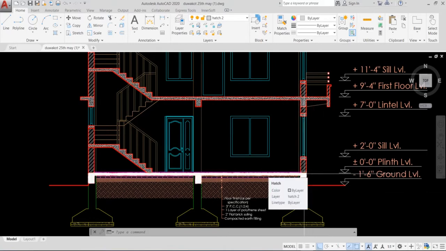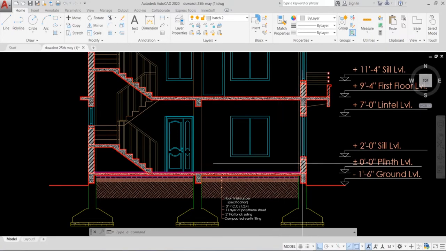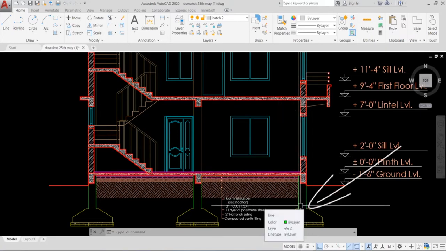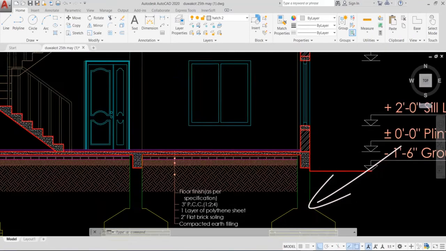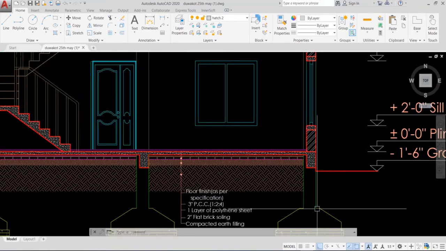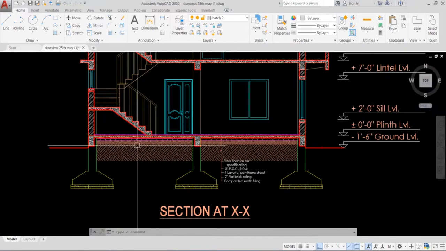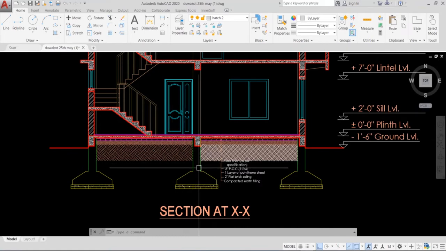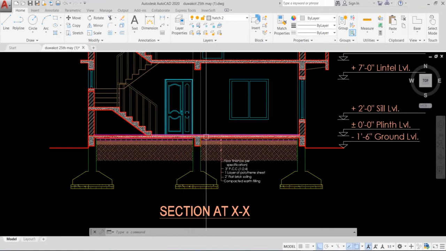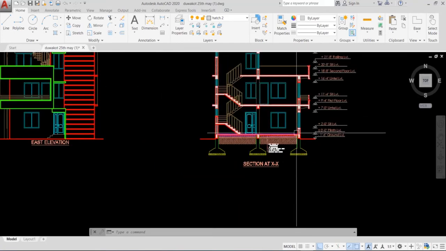Okay, some structural designers prefer to make the structure from base, so from this portion, that is the top of the footing. But what I think is that as this portion is inside the ground, the behavior of this portion and this portion is different in the earthquake. That is why we must start from here, that is from above the ground.